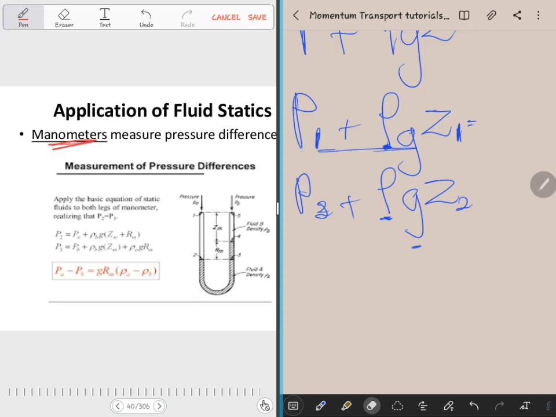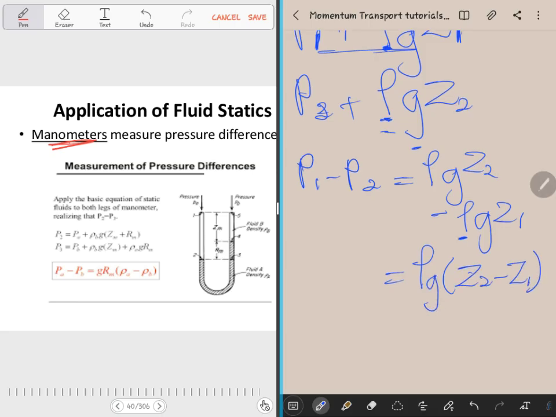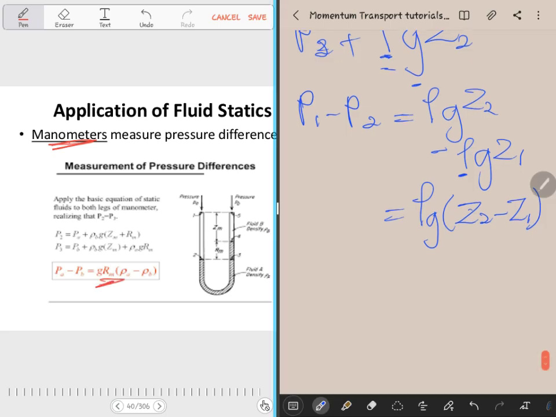Okay. So if I choose to bring this P first, that is, I'm finding the difference in pressure, right? P1 minus P2 gives me the difference in pressure, right? So I'll end up getting, this one is already on the right hand side, so I'll get rho g Z2 minus rho g Z1, right? If I'm rewriting this, the density is constant, so I bring this one out, and I bring the g out, I get Z2 minus Z1, right? So it's the same equation that they've rewritten here, and it's the same thing.